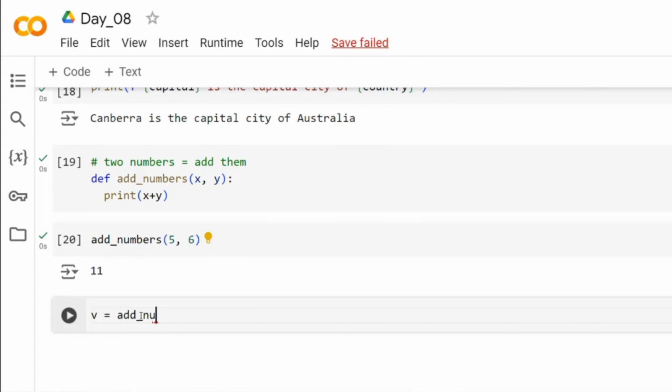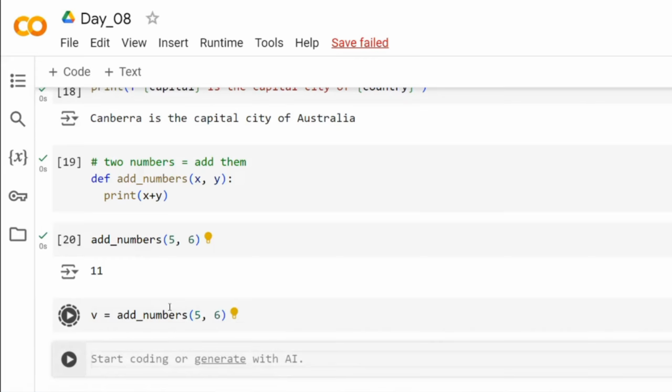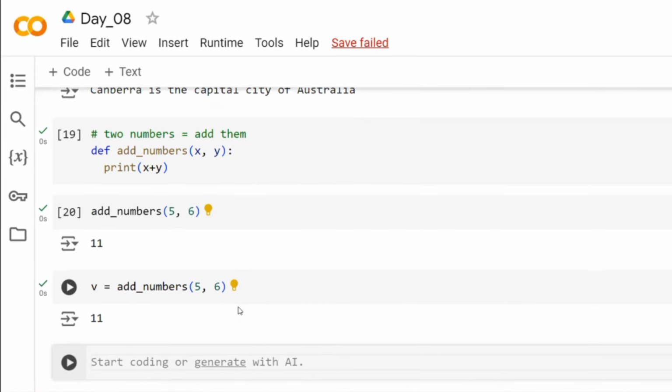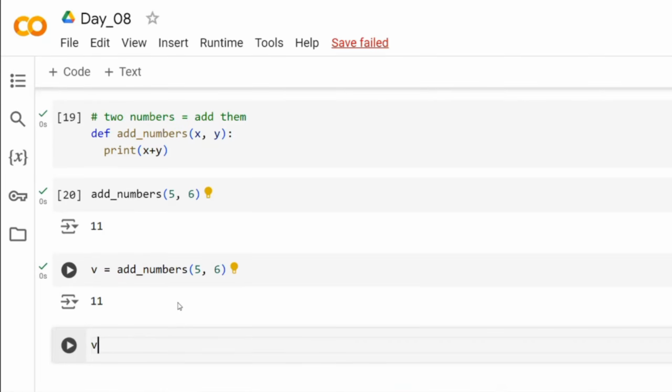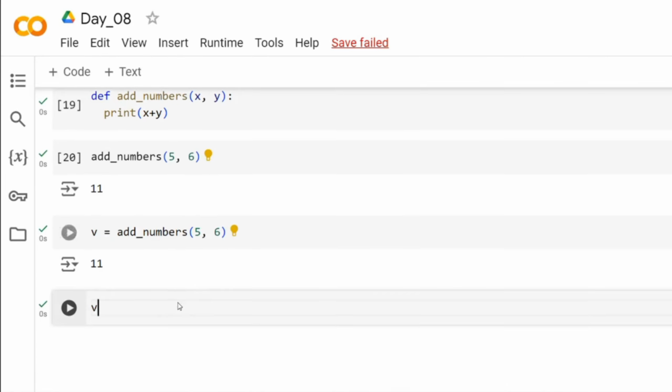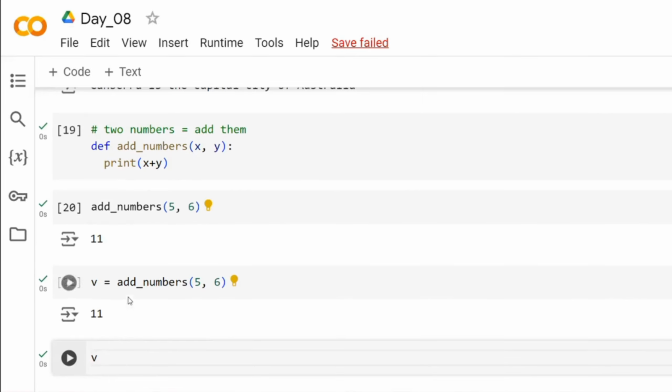Add numbers 5 comma 6. I run this. Now let me try to access this v. It does not give you anything because you are just printing it, right? You are not returning anything.